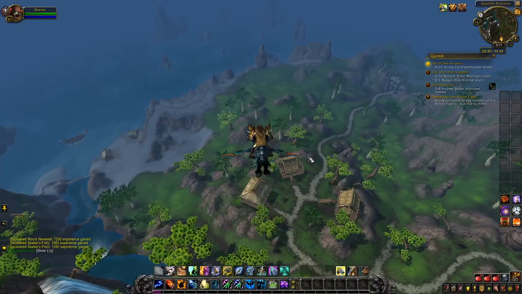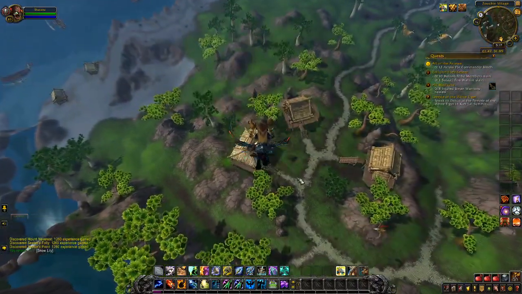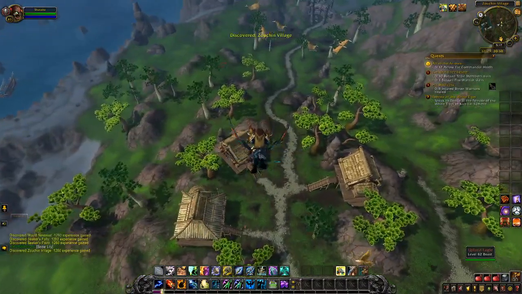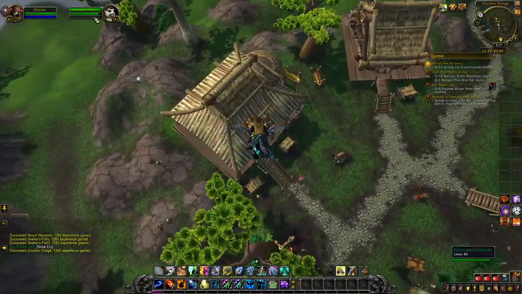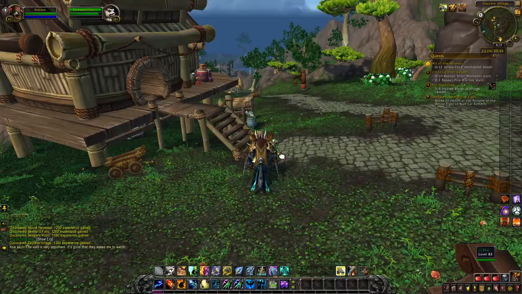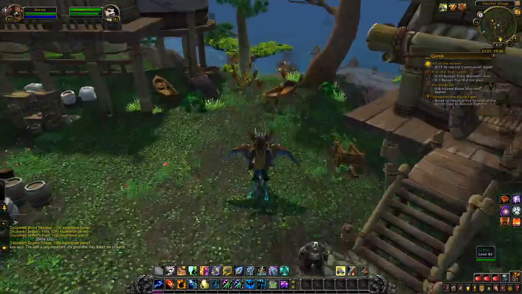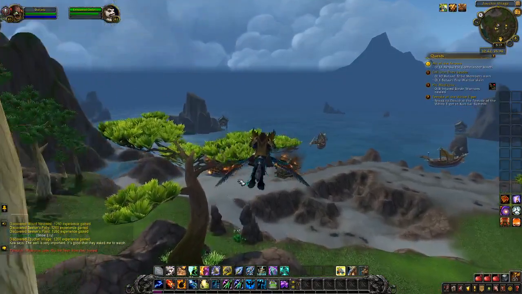Or the Zhaoqin village. Do the quest that Lorewalker Cho gives you to relieve some exhausted protectors, these people. Defenders. And you're gonna get a quest from Lai He that will send you down to a guy who's injured down at the beach. Only do those quests down to here.